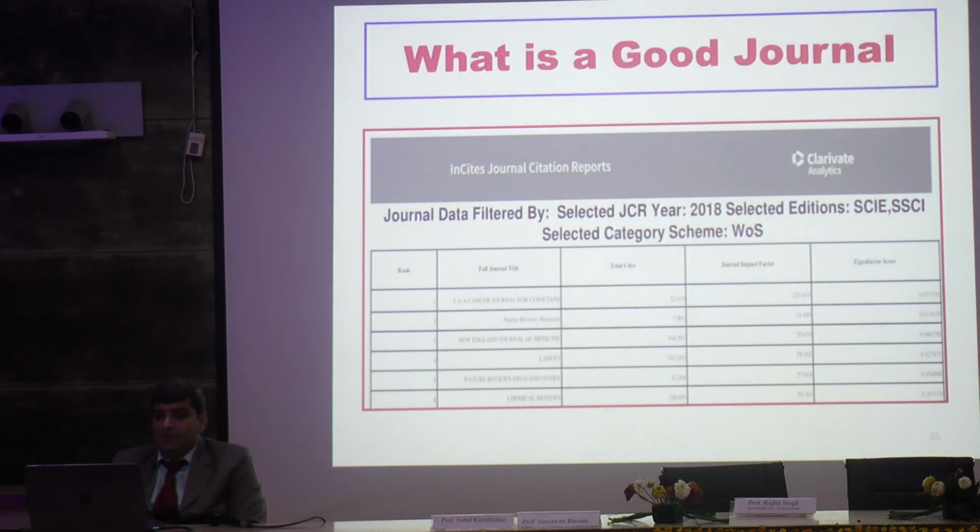What is a good quality journal? This slide is from JCR, and this is an example of Thomson Reuters. Now this name is replaced by Clarivate Analytics. So we have some names of journals. Some journals are at first rank, and some journals are at 14,000 rank, and many journals are not available in this ranking. A journal with a better rank, we may say it is a better quality journal, a good journal. A journal not available in this list, we may say is a different kind of journal rather than a good quality journal.